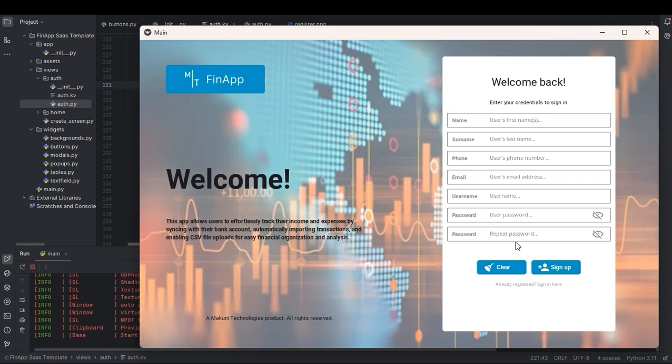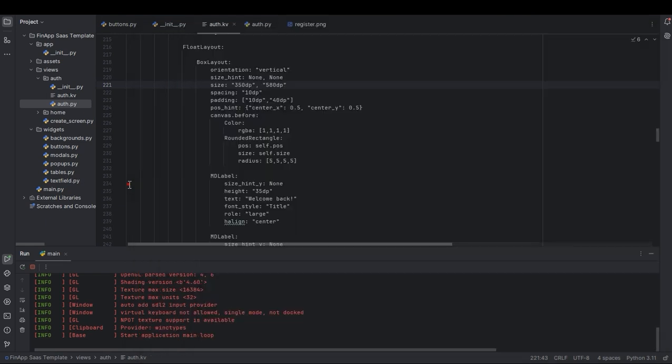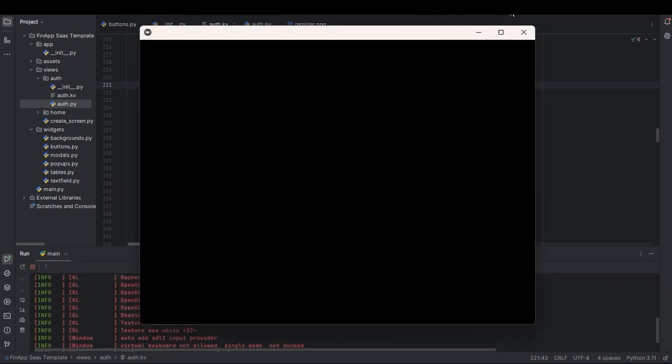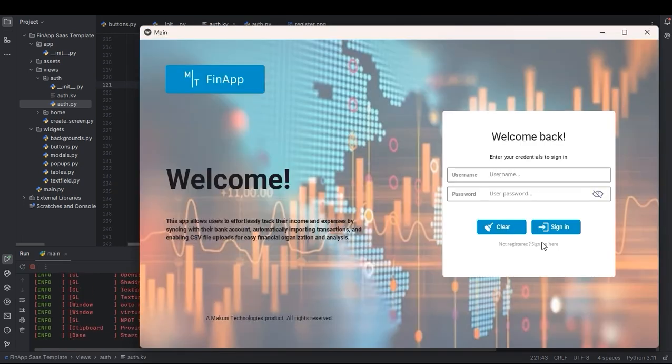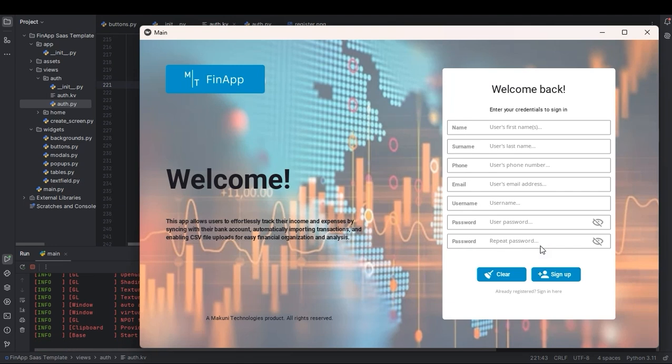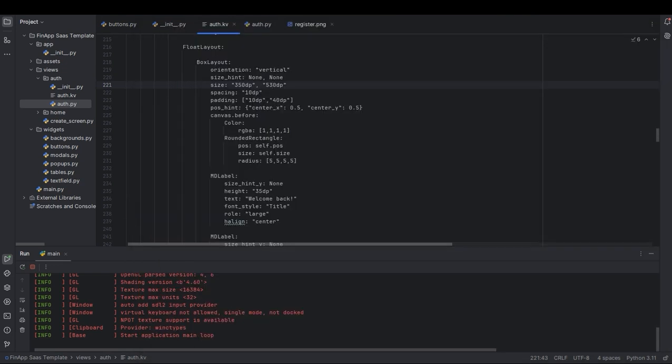Let's just get rid of like 50 display pixels. This is looking much better. Okay, so let's minimize this.